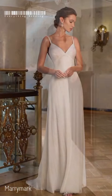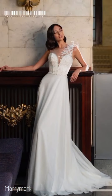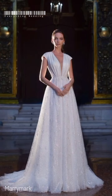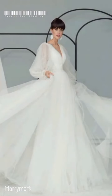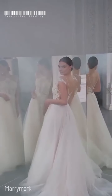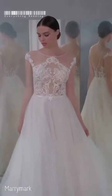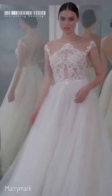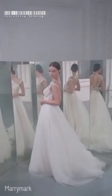When the wedding dress is clean and dry, wrap it in acid-free tissue paper or pre-washed and bleached muslin. Avoid colored tissue paper as it may stain the dress over time. Place layers of tissue paper between the folds of the dress to avoid permanent creasing. Additionally, be sure to stuff the bust and the sleeves of the dress with tissue paper to help it maintain its full shape.